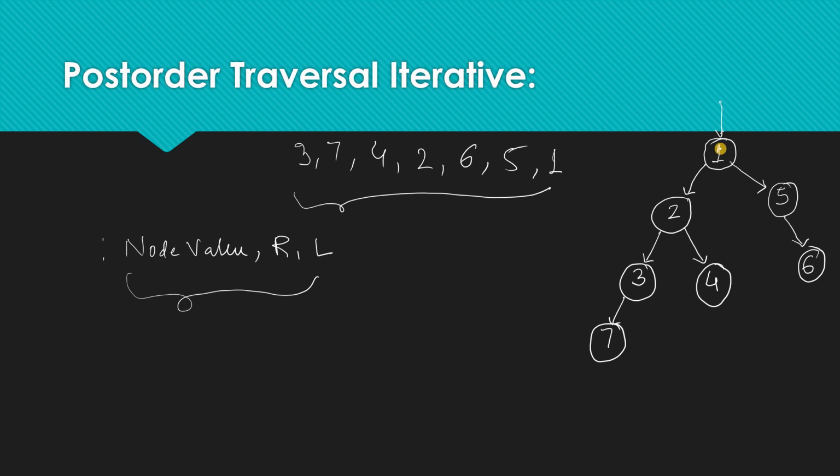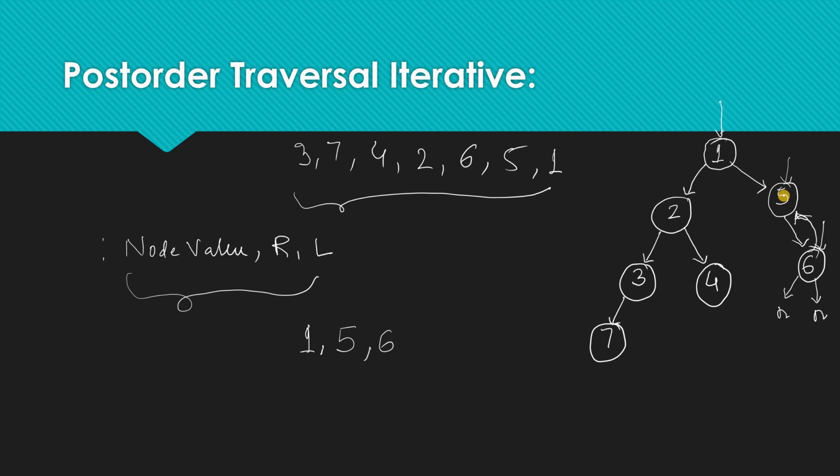So we'll start from here, right? We'll first print the value of this node, right? Then we have to explore the right. So we'll go into the right portion. We'll come here, we'll print the value of this node. Then again we have to explore the right, so we'll come here, we'll print the value of the node. Now the right part is null, that's okay. The left side is also null, so we'll go back here, right?